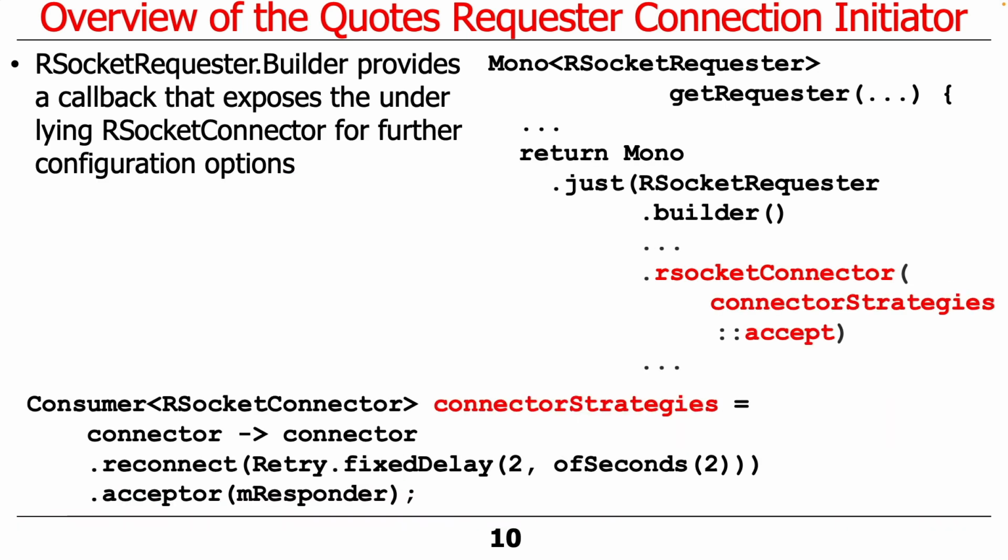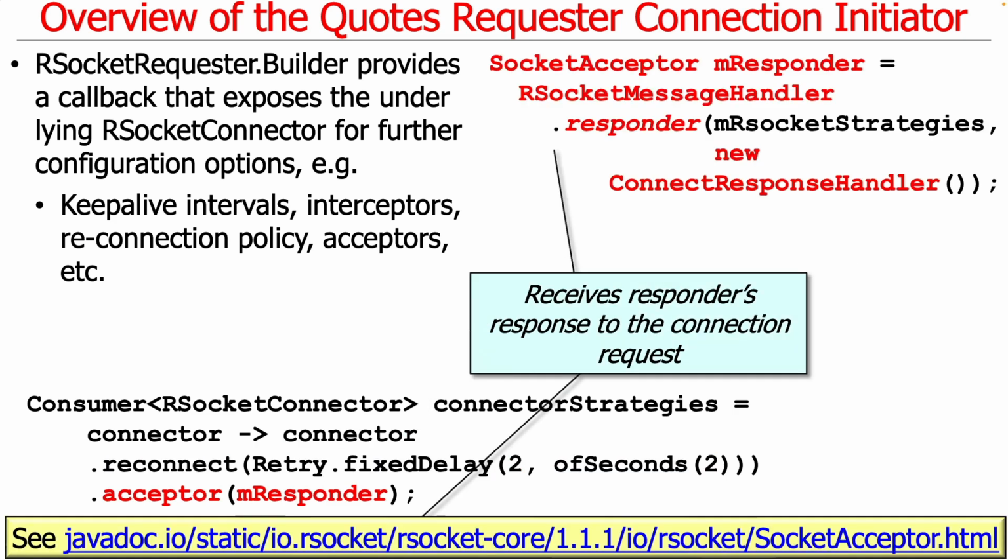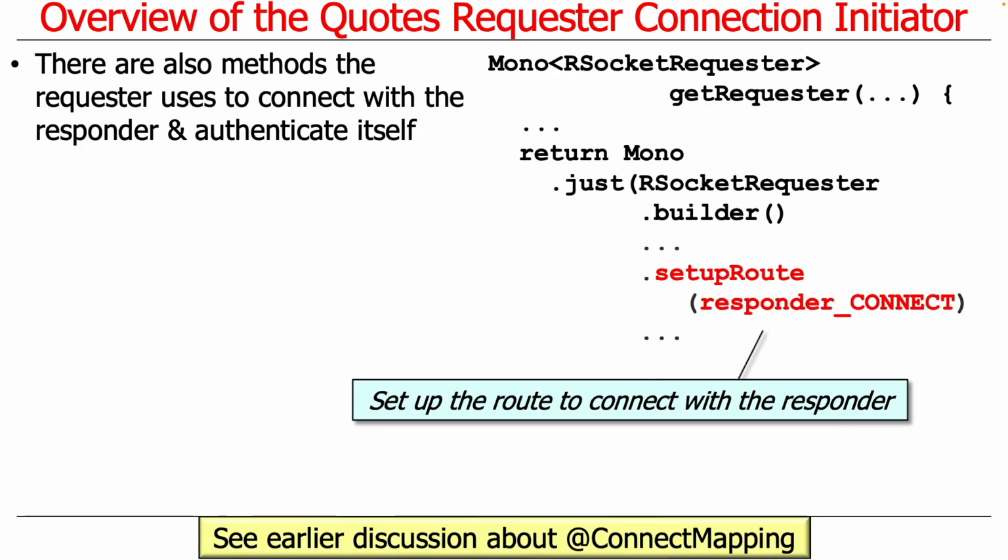We then go ahead and, because we are a requester, but we also have to be responding to the responder when it does the handshake to set the connection up. So we have to set up our connector, our acceptor strategy, and we also have to set up something that's going to retry the connections if we don't succeed right away, because the responder hasn't started yet. And so these are basically plumbing issues to get everything all set up.